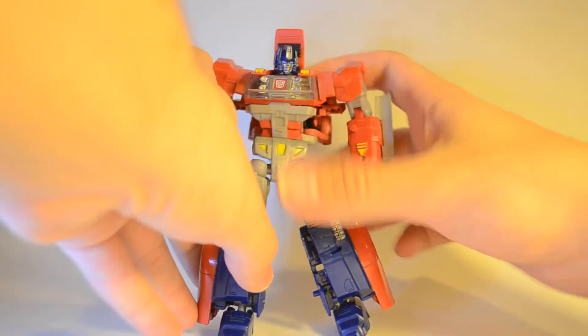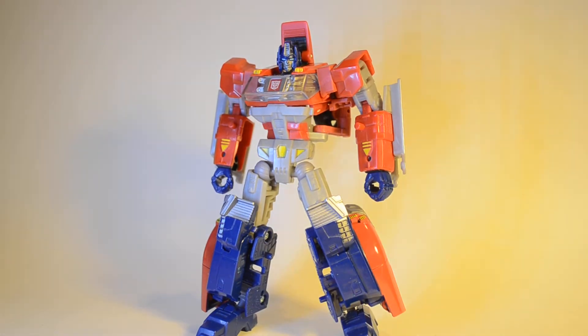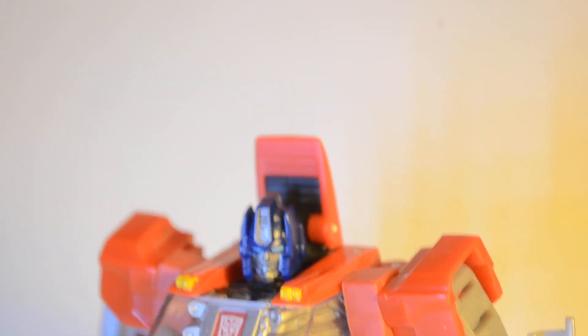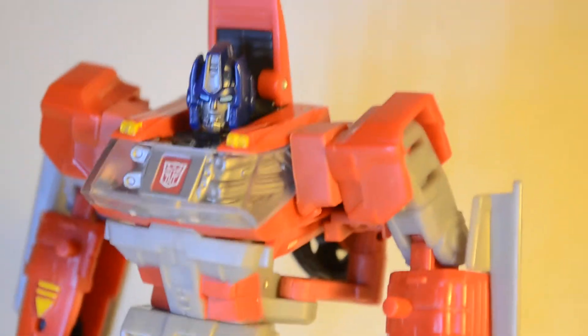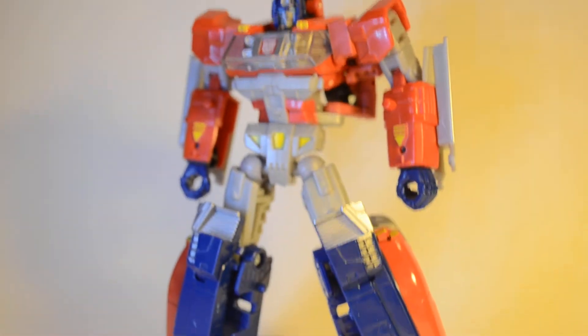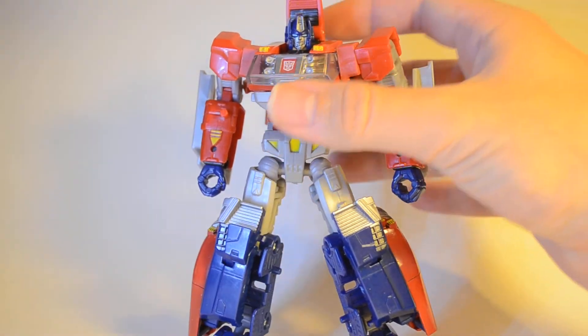That is Orion Pax — very cool transformation, nothing like I've seen before. This is one of my top favorite Transformers. Zooming in quick: look at that awesome sculpted head, the clear part in the chest. I could definitely see somebody making a Cybertronian cup from this figure as a custom. The details are awesome.